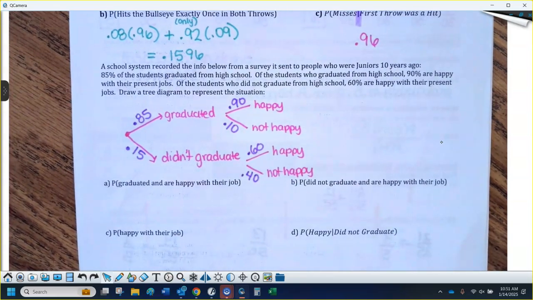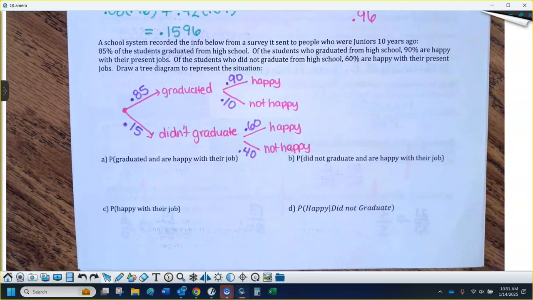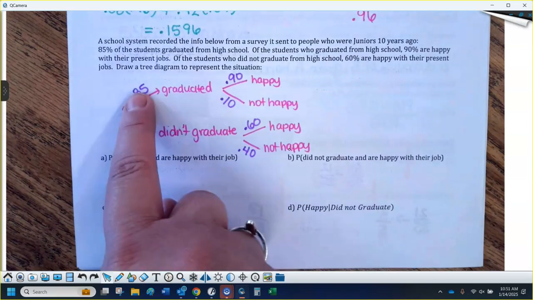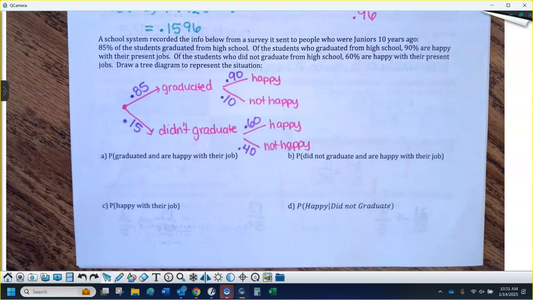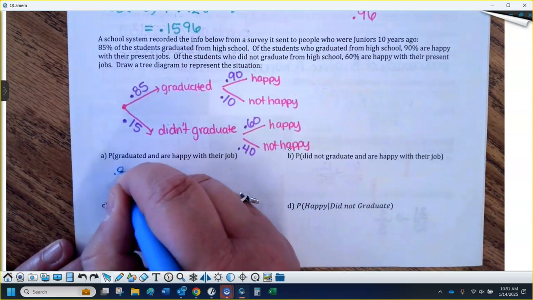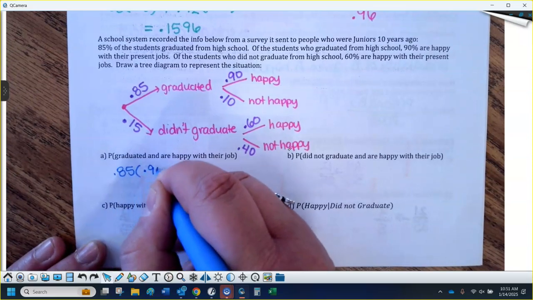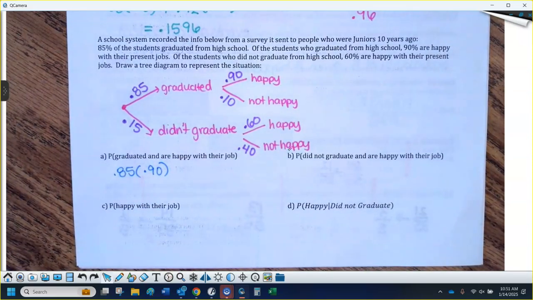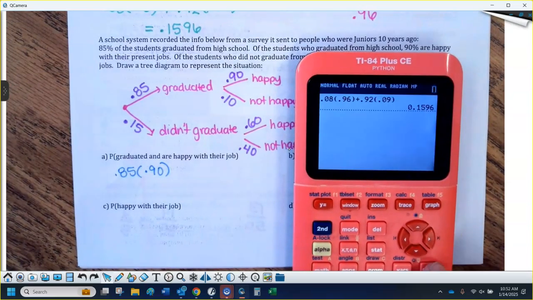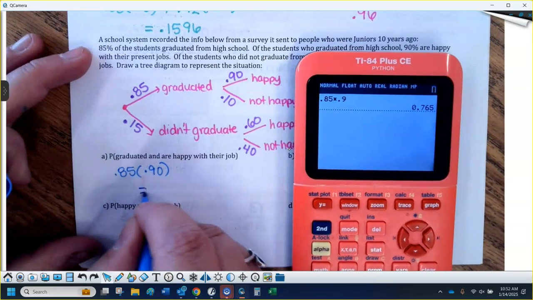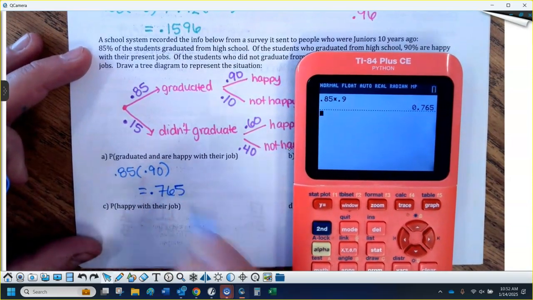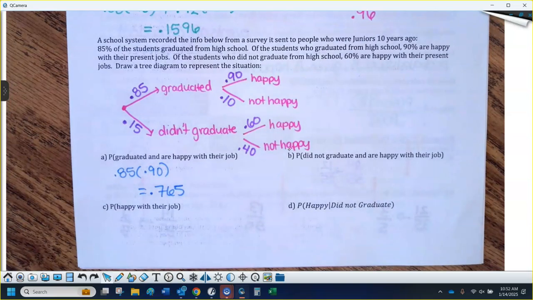Okay, so we're just going to do a couple practice probabilities down here after we drew the tree. So it says probability they graduated and they are happy with their job. So we would just go right along the branch. So graduated, 85%, and they're happy with the job. So we would do the 0.85, just multiply along the tree, times the 0.9. And that would be our result there. If I can do it real quick, and you guys can do it on your calculator too, but I'll just go ahead and write out the whole 0.765 there. So close to 77%.